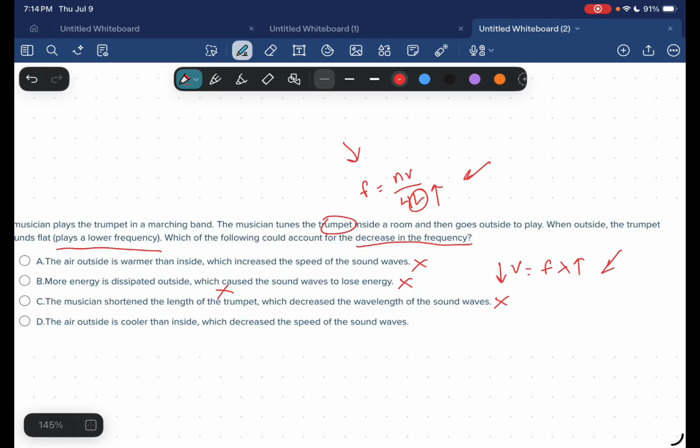Well, in both equations written out beforehand, we can see that velocity is directly proportional to frequency. So a decrease in speed would result in a decrease in frequency. That's plausible, giving us answer choice D as our answer. And this is a great example of how tip number 1, evaluating each answer choice line by line, and tip number 2, to predict the answer before looking at the answer choices, play out in real time with an example of a physics question from the UWorld QBank.